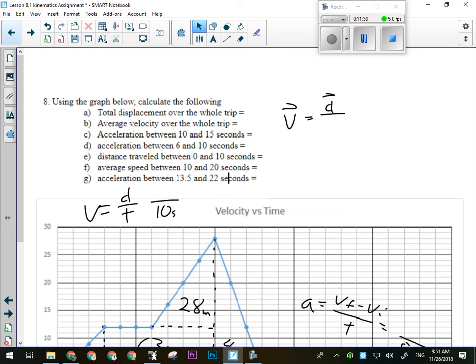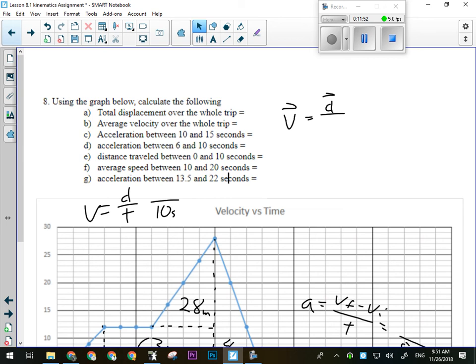All right, so how are we feeling about the different graphs? If I give you a quiz tomorrow, which I'm going to do, spoiler alert, that's going to have a position versus time graph and a velocity versus time graph on it, and ask you to do something similar to this with a smaller graph, you guys will be able to handle it.